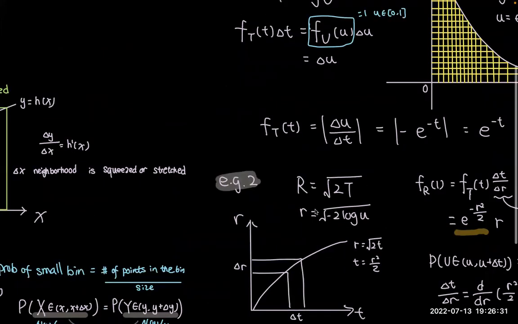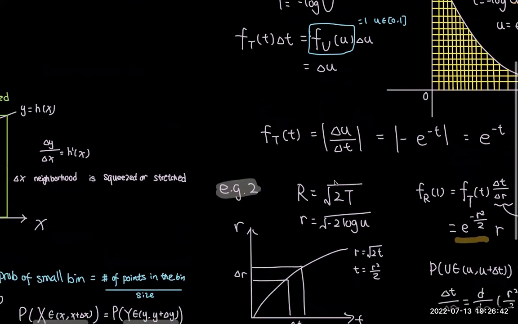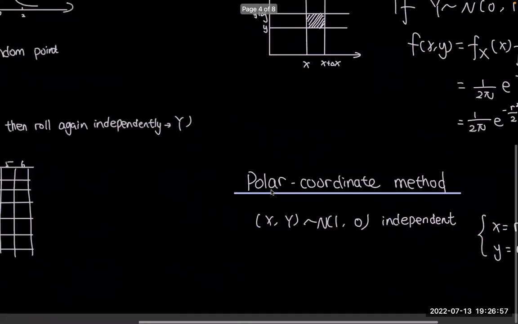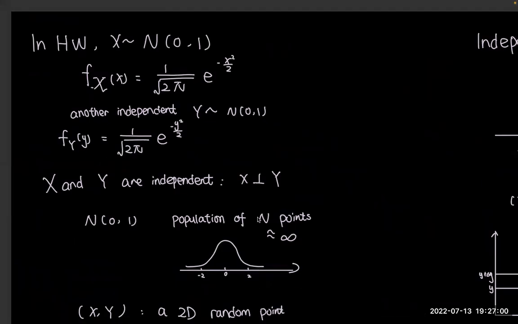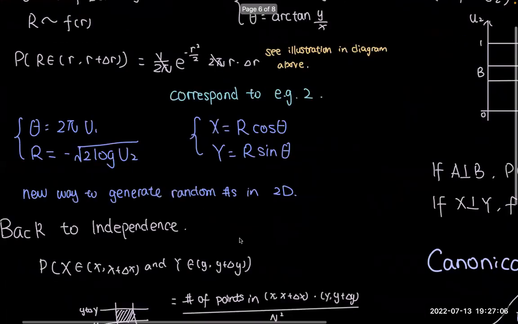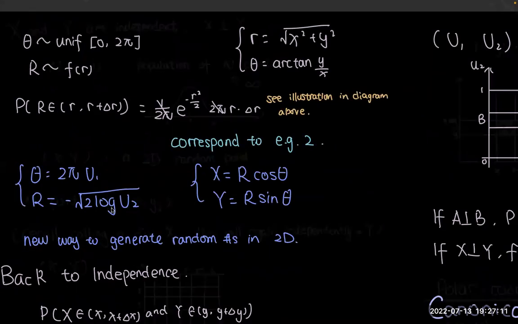So this r, this random variable, is the square root of 2 times the exponential waiting time, which itself can be calculated as negative log U, where U is uniform. So this r follows exactly this density. Okay, so therefore, we can generate this r very easily as the square root of negative 2 log U. Sorry, this negative should be inside the square root. Okay, so this is how we generate r.